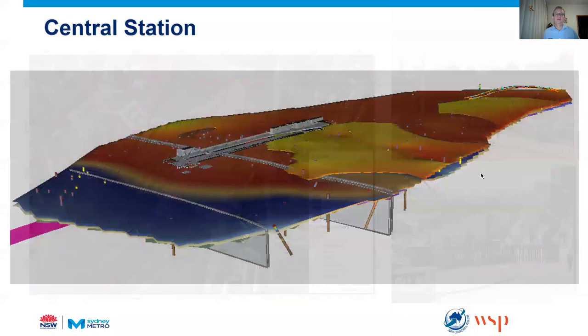So with all the information we collected, boreholes and that from Sydney Trains and all that, I was able to build up this 3D model across that area. And you can see the different layers from Ashfield Shale down to Hawkesbury Sandstone. These are all Triassic sediments or sedimentary rocks. And the yellow up here are the Aeolian windblown sands that have come across from Botany and blown across, hence why there was a cemetery here, because they buried everybody in the sands. The historical name was actually Sandy Hills, this central area before it was cleared, and the old stations put in.